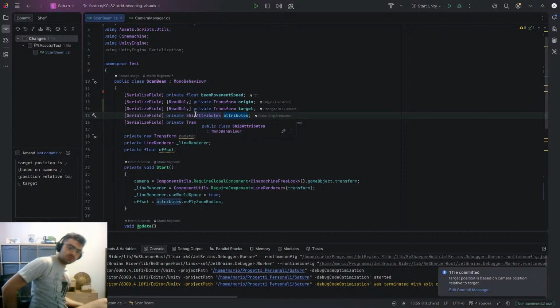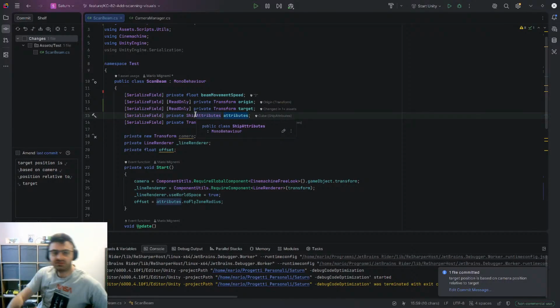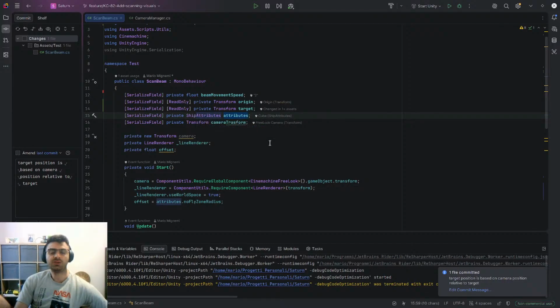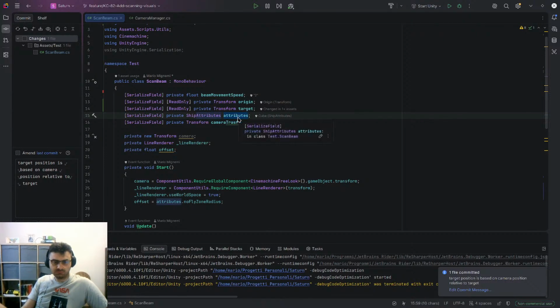It's the attributes. I just care about one value. That's the no flight zone. But if I want to use a pointer, I might as well use this read only.